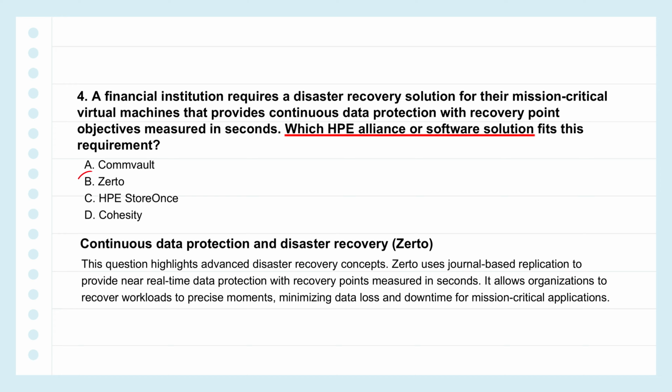Because Zerto uses a completely different mechanism, right? Continuous data protection via journal-based recovery? Precisely. Instead of taking snapshots, Zerto places an I/O filter inside the hypervisor. Every single time a virtual machine tries to write data to the disk, Zerto intercepts a copy of that write command and logs it in a continuous journal, much like an accountant's ledger, and sends it to the disaster recovery site. Because it's continuously recording the stream of writes, if a ransomware attack hits at exactly 2:04 p.m. and 15 seconds, you can rewind the journal and restore the entire environment to 2:04 p.m. and 14 seconds. That completely eliminates the data loss window.